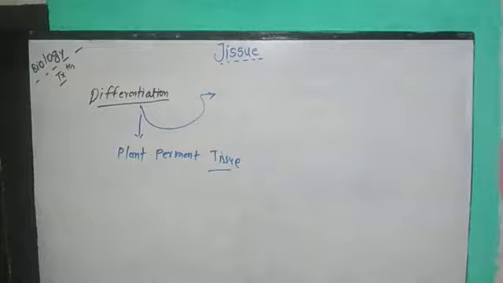And as I told you, permanent tissues are further divided into three, but in most cases we have to study only two, but I will tell you the exceptional third type also, so don't worry about that. And let's see the permanent tissue in detail. But before that, let me tell you one major thing regarding meristem. What is that? Let me introduce you.